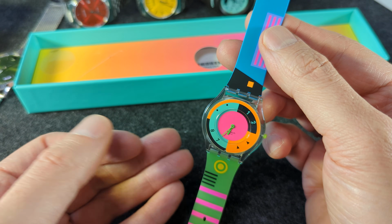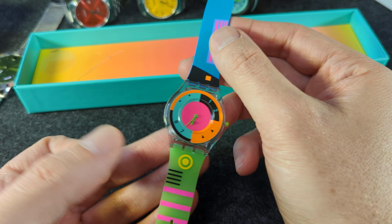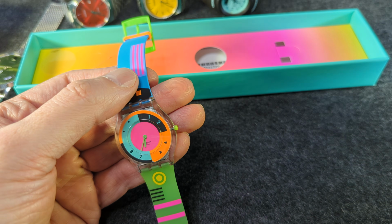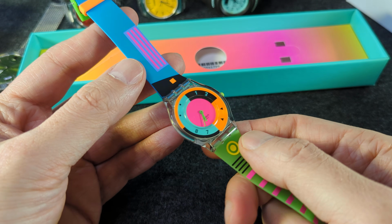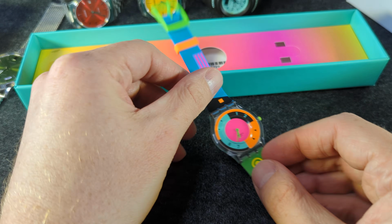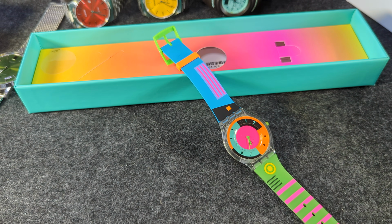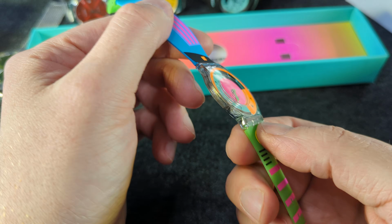You know, I've said this before, but I wouldn't spend thousands of dollars on a watch that's colored this way, but $120? Sure. In the near future, we're going to go on vacation, and maybe this is going to be one of the cheap watches I bring along. So let's get it on and try it out. 34 millimeter watches in today's era is... yeah, we'll take a look at it on my wrist, and then I'll do some close-ups.